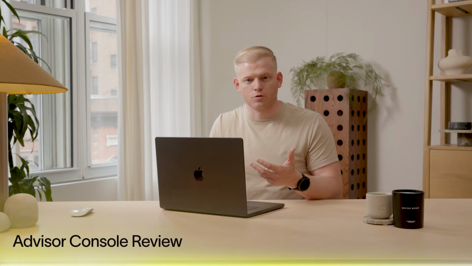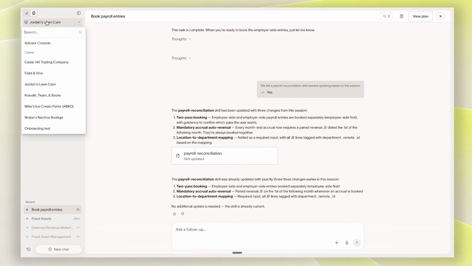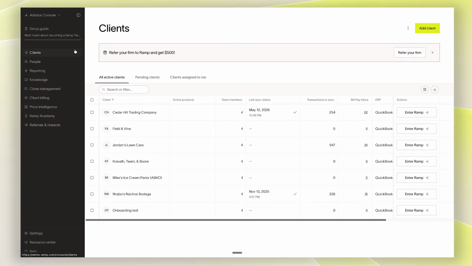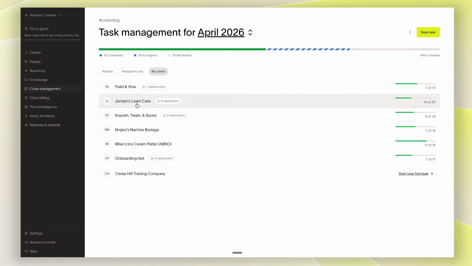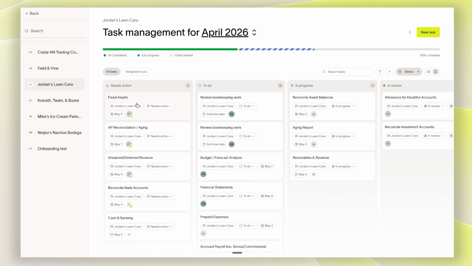But that's the best part about Ramp 2, is that this whole tool is also built into my Ramp Advisor Console. Our Ramp Advisor Console is our main command center that our team gets to utilize. Whether it's accessing different client environments or even checking in on their month-end close status, I can get a quick preview of that all from the Ramp Advisor Console. And when needed, I can jump into specific environments that need my attention, that may be falling behind a little bit, and view the tasks that are required.